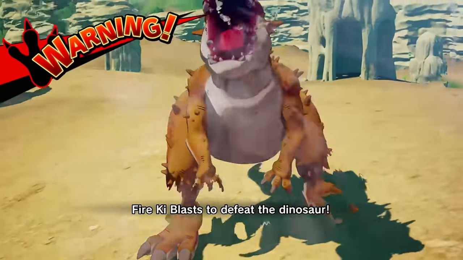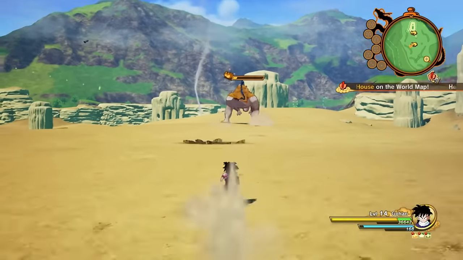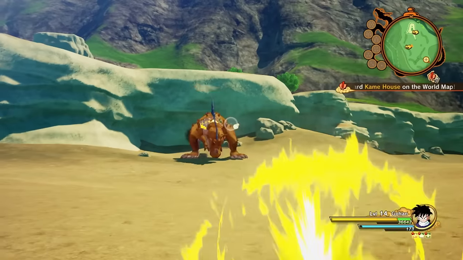The last one was thirsty for knowledge, which was just unlocking more entries in the Z Encyclopedia by doing various different things. Warning, fire key blasts defeat the dinosaurs. Yo, get in. Yeah, you run away from me now. It's like some Scooby-Doo, bro. One second he's chasing after me, and then I'm chasing after him. Just die.